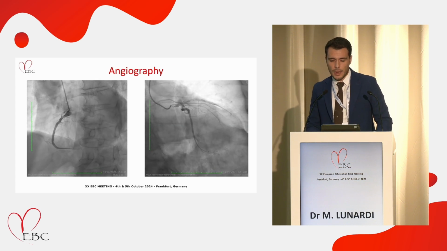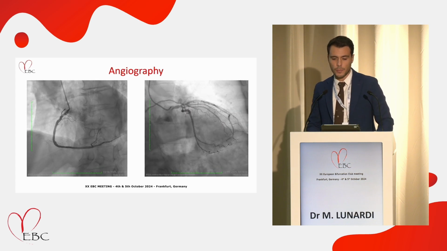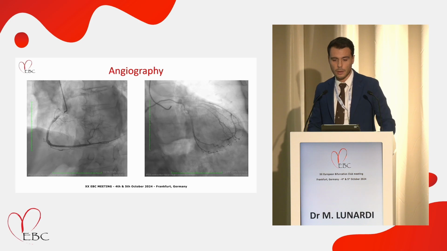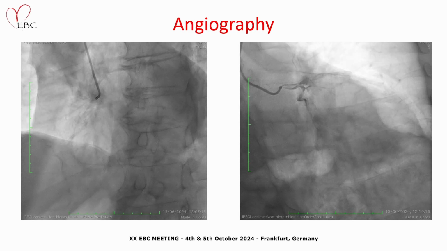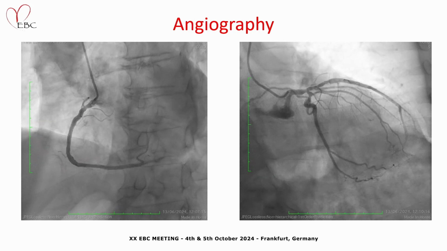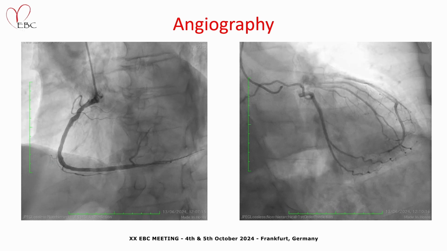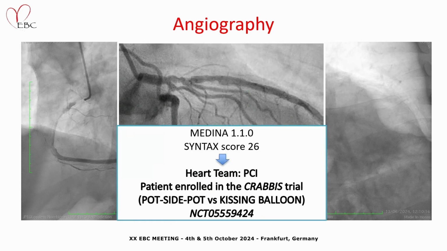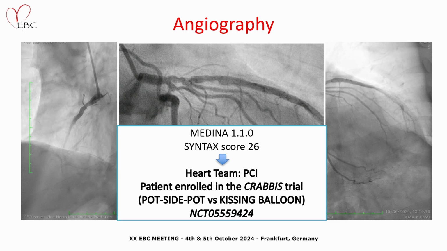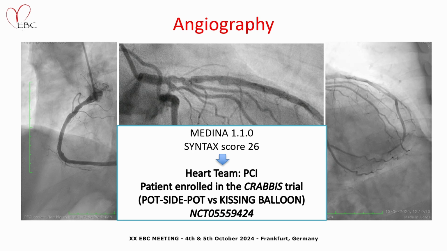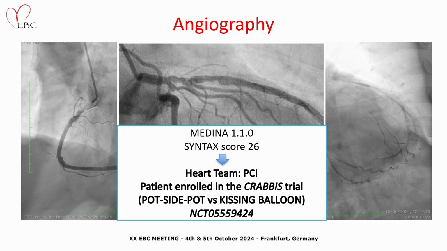So this is the angiogram of the right system. You can see that the coronary is quite healthy, while on the left system we can appreciate the distal left main stenosis followed by a quite regular lesion of the proximal to mid LAD, involving the bifurcation with the left main, but also the bifurcation with the diagonal.